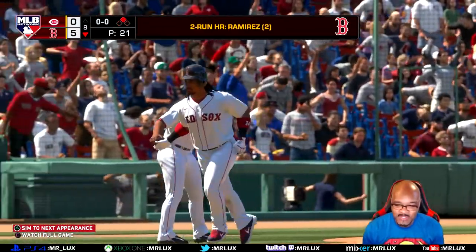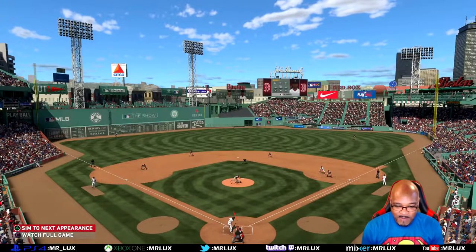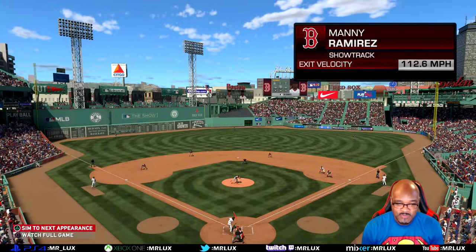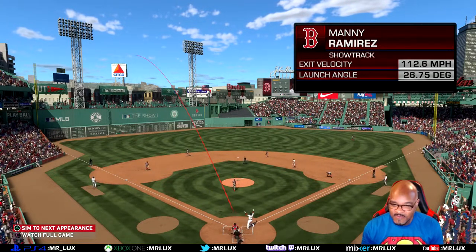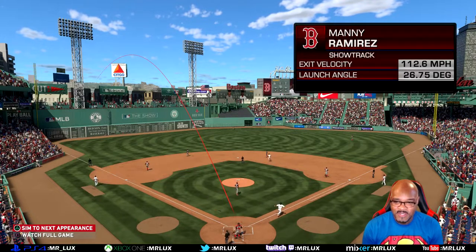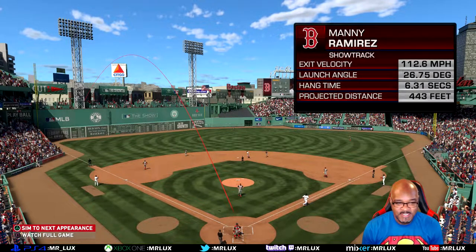Hope you guys are enjoying this, because I sure am. Let's see this again. Bam. Almost identical to his first one. Just 2 miles per hour less as far as exit velocity goes. But he got it out of there, though. Projected distance, pretty close to the last one.